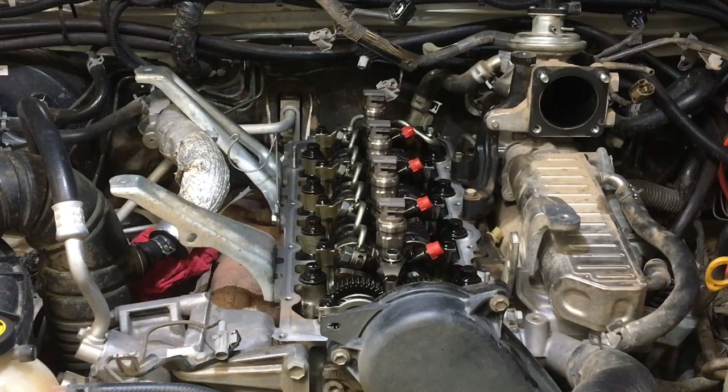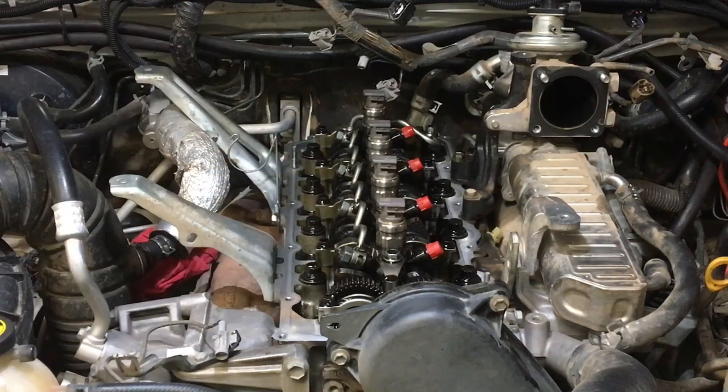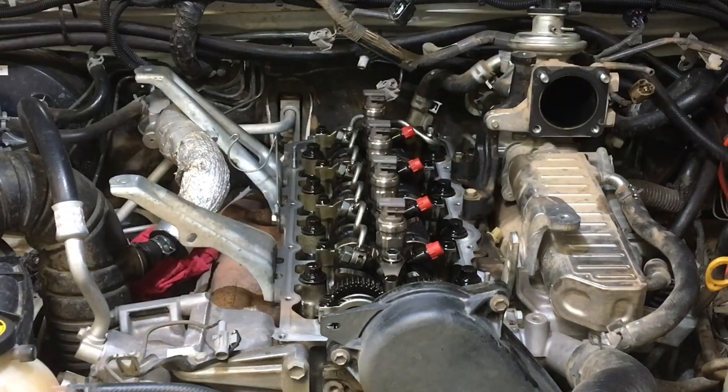To be quite honest, I'm looking at these little return gaskets, and I don't know for sure, but they look like they've been reused as well, okay? They are single use only. There's five little gaskets. See here, one on there, two, three, four, and one at the back. They're all the same, there's not one a different size. The different size one is the one that goes outside of the head at the back corner there, right? That's a different size.